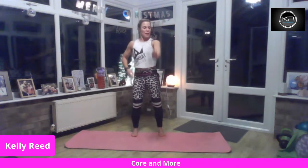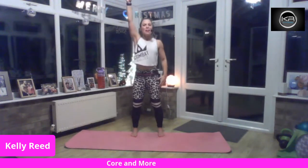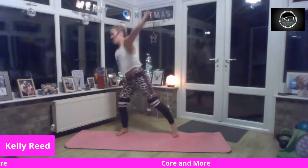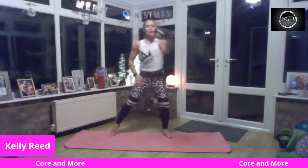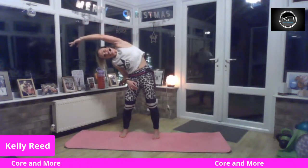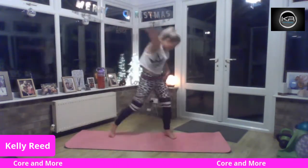Now take your right arm, lift it up and down. Pull back on the shoulders and see how that feels. Take your time. Now the other arm — can you sink it in there like a pendulum? One arm up, one arm down as you bring it through. Good work. Two more, one more. Now take your right arm — you're going to do a figure of eight. You'll notice I've taken my legs wider, so open up that space. Take the right arm, lengthen, and then lean over to the side. Now left arm forward and back — into your figure of eight. Be aware of how that feels. Open up the chest.